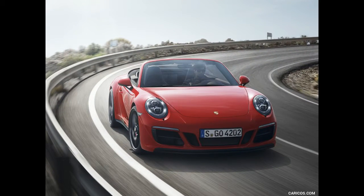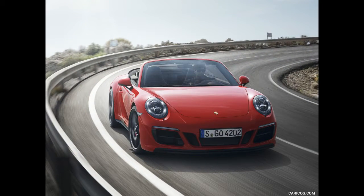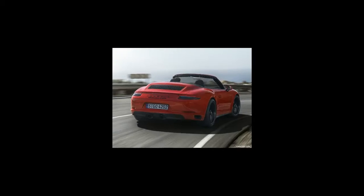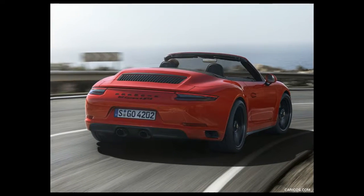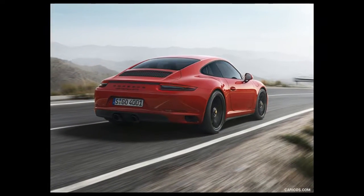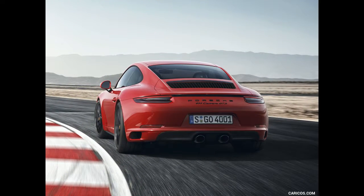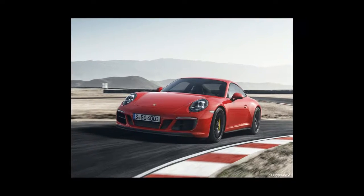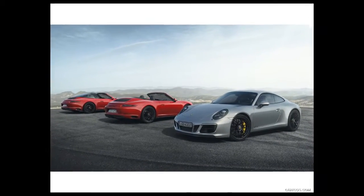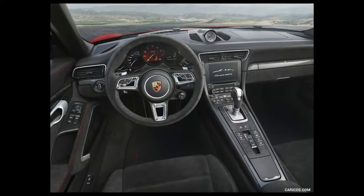What was new for 2017? Aside from new headlights and taillights, the 2017 911 looked essentially the same as it did when it was introduced for 2012. That sameness belied a major change hiding in the engine bay, where 2016's naturally aspirated 3.4-liter and 3.8-liter F6 engines were replaced by a twin-turbocharged 3.0-liter F6 offered in two strengths. Carreras made 370 horsepower, while S models boasted 420 horsepower — both iterations were 20 horsepower stronger than their predecessors.